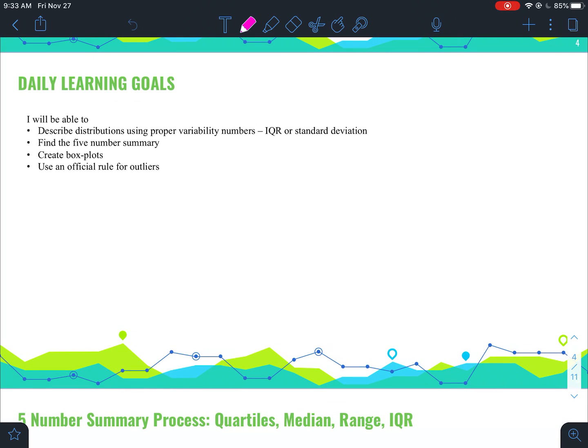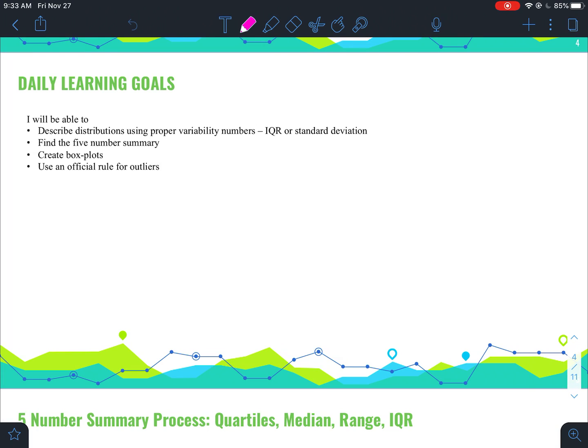So today we're going to continue talking about statistics. We're going to talk about a new way to organize data, which is called a box plot. And in order to do that, we're going to talk about a thing called the 5-number summary. So our quartiles and how to find quartile 1, 2, and 3. How to find an IQR, the interquartile range, or define the standard deviation, which is another way of talking about how data varies off of the mean.